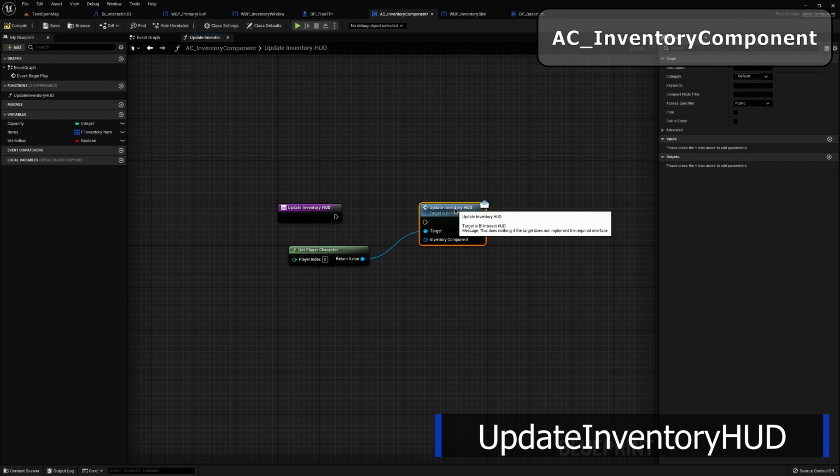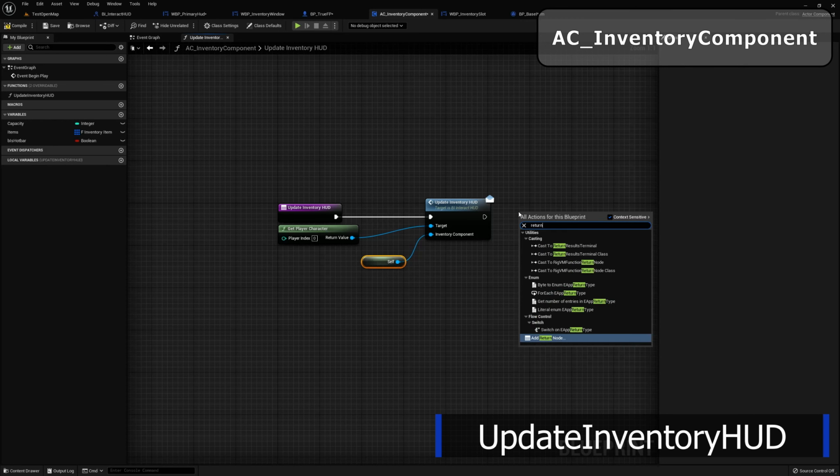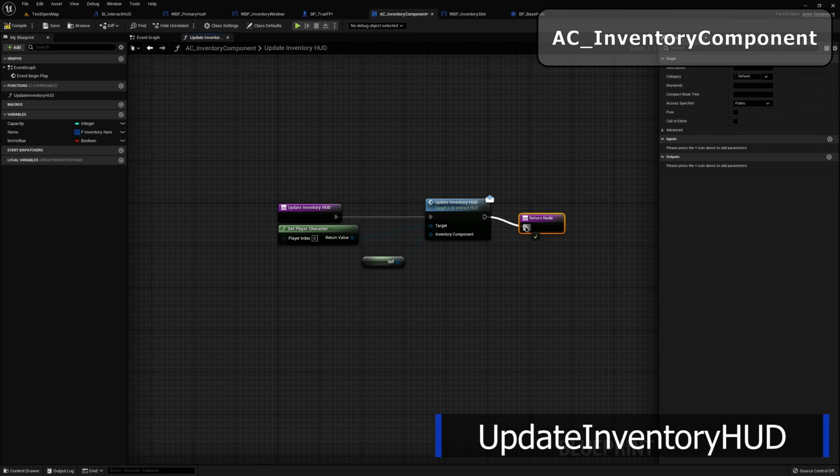So anytime this inventory has to update itself, it'll just call the player character. It doesn't matter what character and what project you're using, it's going to get the exact one that is being used. Then we just want to pass along our self. So grab a self node, plug it into the inventory component right there, and return.